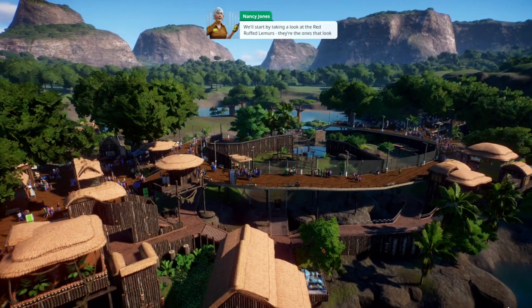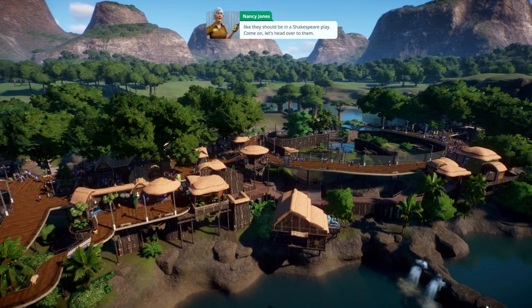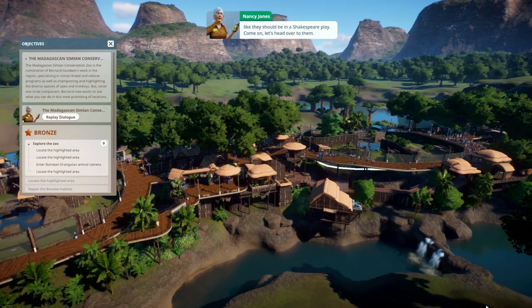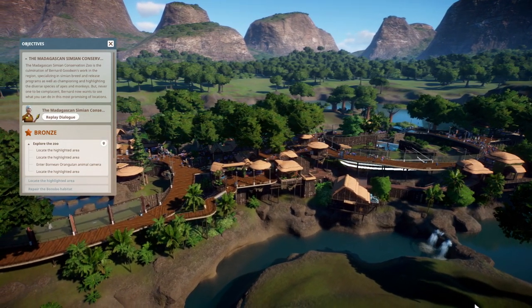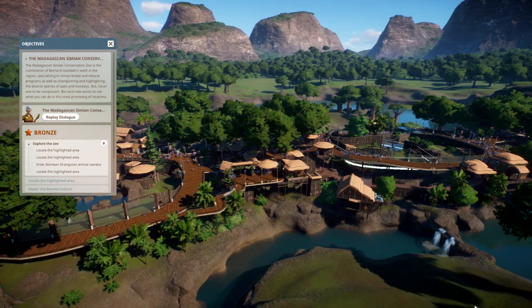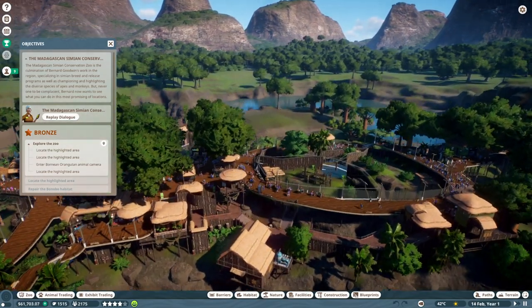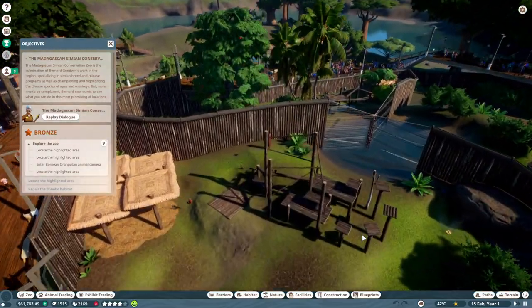We'll start by taking a look at the red ruffed lemurs. They're the ones that look like they should be in a Shakespeare play. Come on, let's head over to them. Okay, so we're going to the apes now, and as soon as it gives me control of the screen, I see where we're going. All right, let's go. All right, so I'm guessing this is where our new friends are?